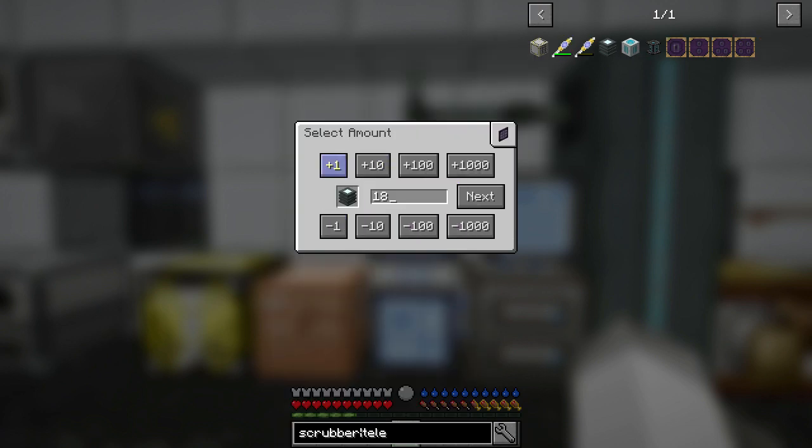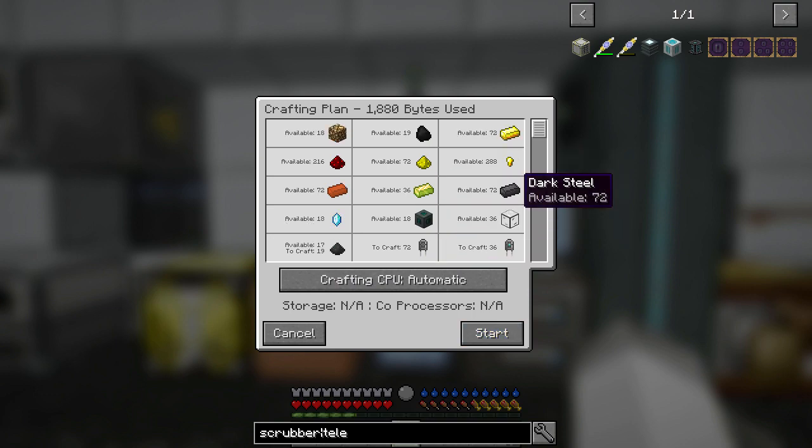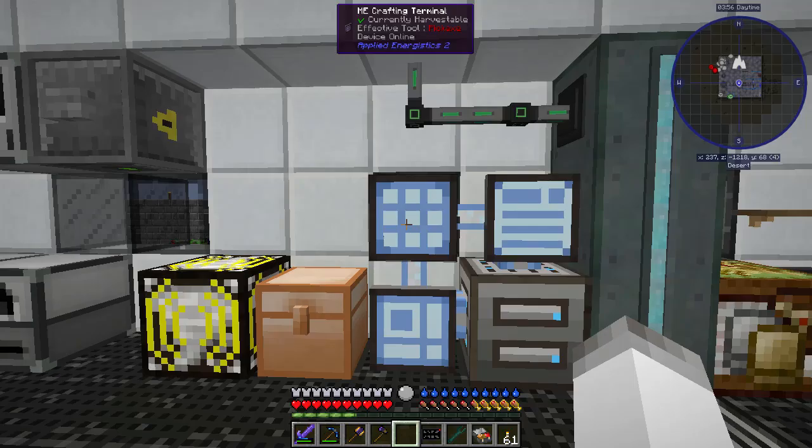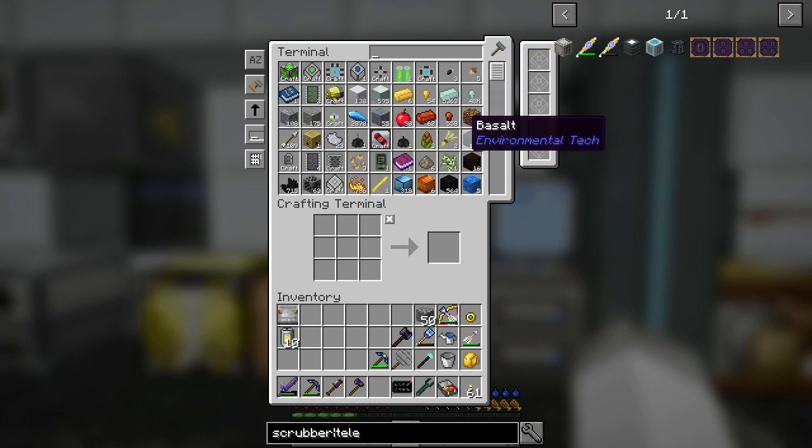We just need 18 of these. Should be relatively quick if it lets me. We still need more stuff. Glowstone. Let's just add all the glowstone ever. See what that says.